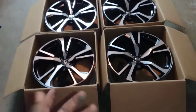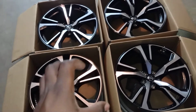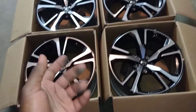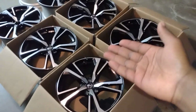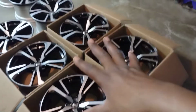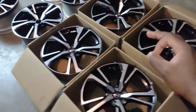And as you can see, these wheels are pretty much brand new. I didn't want to waste them. I don't want to just work with them and end up getting rid of them for no reason, you know. How about I try to sell them in case someone else wants to do it? I think people who own Infiniti Q50s and Q60s, for example, G37s, like that spec because it makes the cars look aggressive. So for people that like those wheels, these are nice, as I said, brand new.